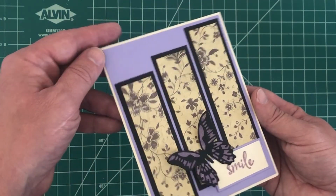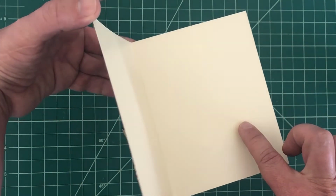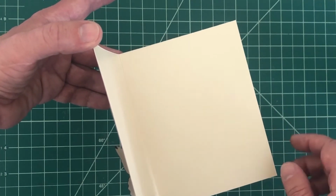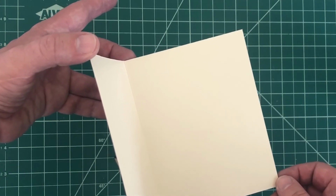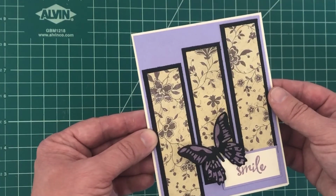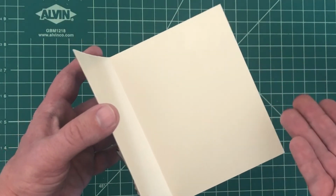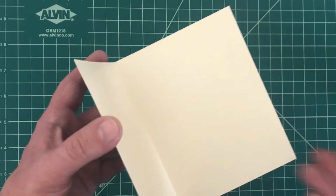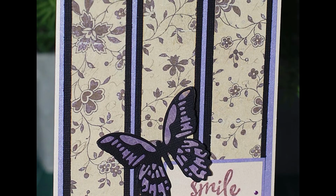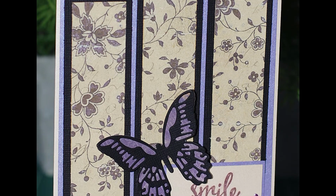So there you go. That looks really cool. I love how this came out. It was quick and easy. I have had questions on stamping the inside. And a lot of the times I will leave the inside of my cards blank. And the reason I do that is because I'm not sure at this point who I'm going to give this to or for what. So it allows me to customize the card when I do need it. So if it was for a birthday, then I'll grab maybe a happy birthday. If it was a get well, I'd grab a get well stamp, and so on and so forth. So I'm going to go ahead and allow this to dry a little bit, add my bling, and I will show you the finished card at the end.